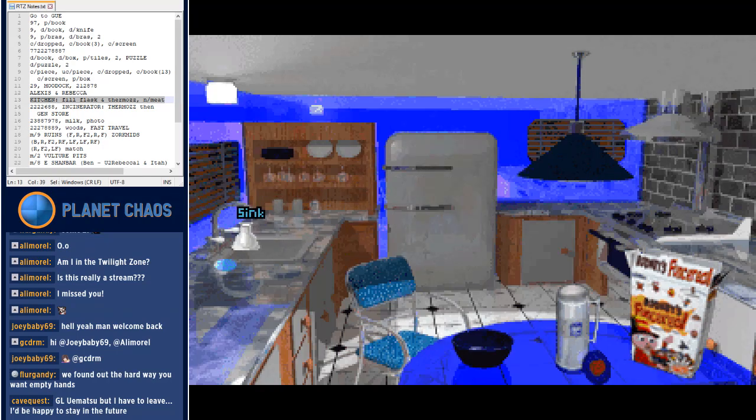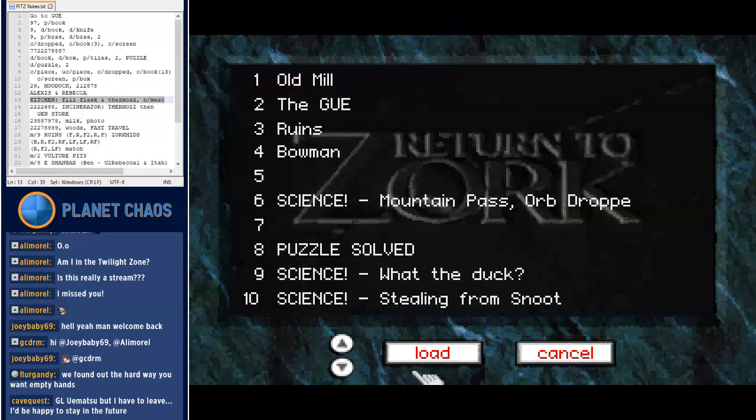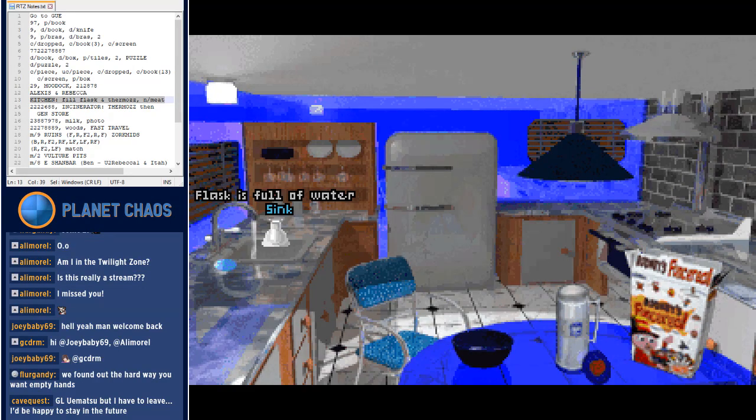It's not pixel perfect or anything. Just kind of aim it underneath it. You can quadruple click, which will click once and you'll be hovering already over turn sink on. Then click it again, then hit fill flask with water. If you quadruple click in that spot, you will quickly fill the flask with water.